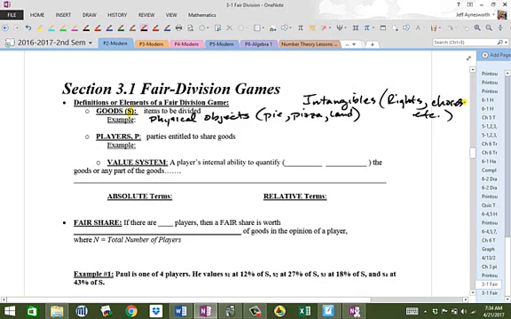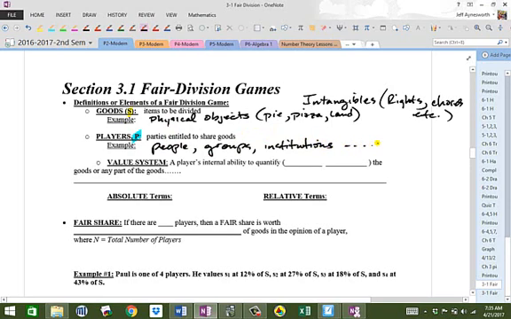Okay. Now there's also called the players. Now the players, we use P for players. Those are the people or the groups or the institutions involved that are entitled to share the goods or the assets. Okay. Goods, assets, the same thing. That's another name for goods that I use. All right, so I'm talking about the people involved. There may be groups involved, or it may be companies or institutions, right?